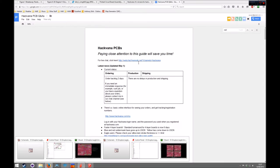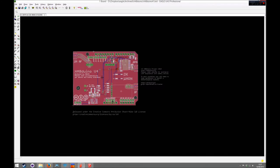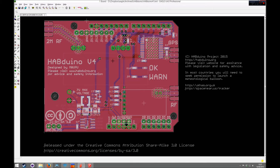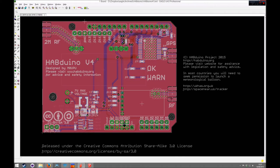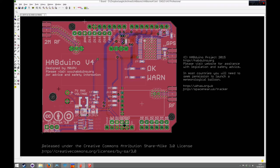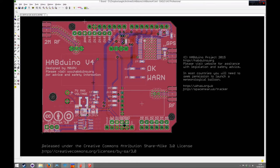There's a couple of things I'll be doing in this movie. First, I'm just going to introduce a couple of shortcuts I'll be using heavily throughout the whole video. The first is I'll be using Cadsoft Eagle to do this work, by the way. I'm sure you can adapt this for use in other EDA products. Alt F2 in Eagle zooms back to the default view to fit everything in. I'll be using that a lot, just so you know. When you see it do something like that, I've hit Alt F2.